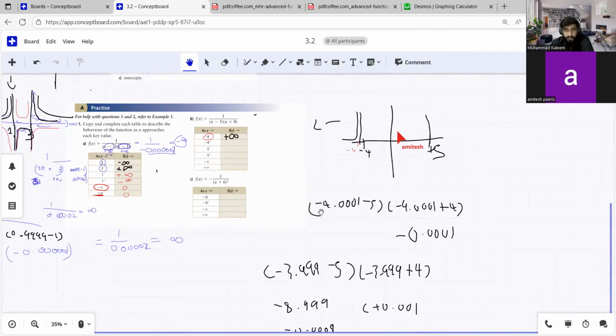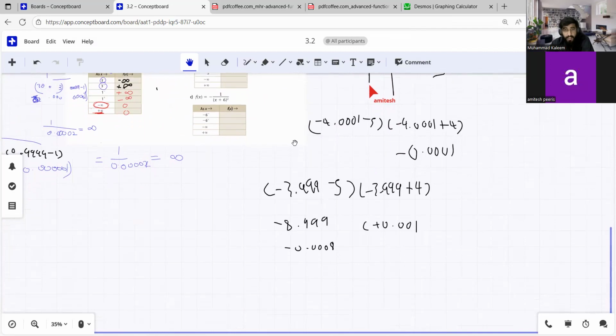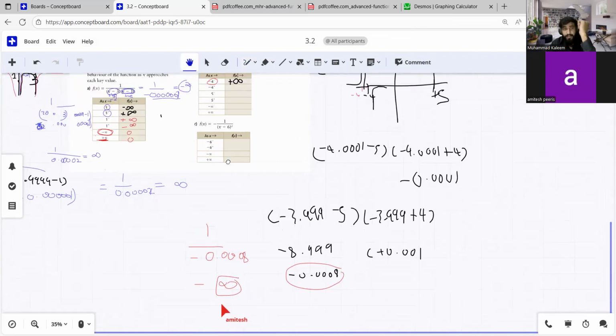So what would it look like on the graph? Is it this? Am I wrong? Yes, it is, because you are escaping the 1 over. This thing is in the denominator, keep in mind. Like 1 over minus 0.00008, you are just solving the denominator. So 1 over this thing means minus infinity. Infinity means a very big number, like a million, maybe 10,000. If you take a smaller number, closer to this, it will get bigger and bigger, so it is approaching minus infinity.